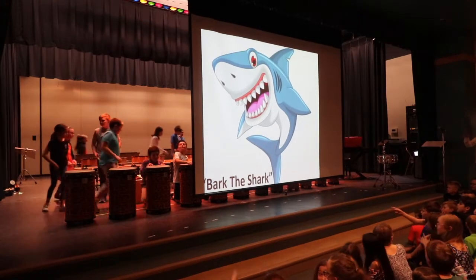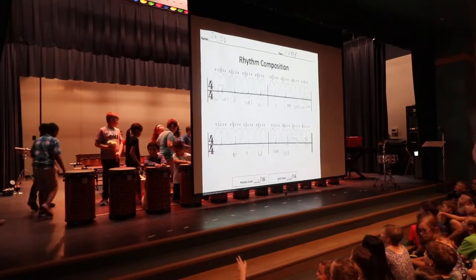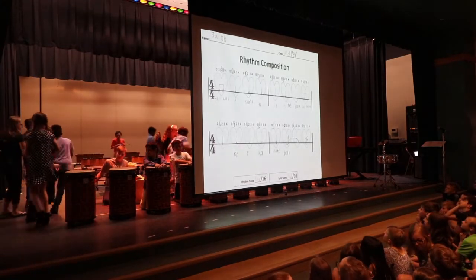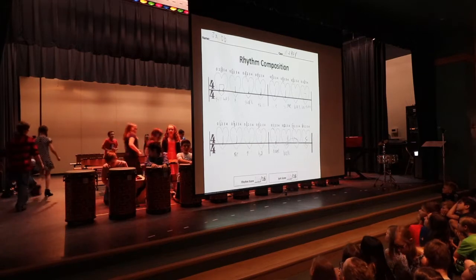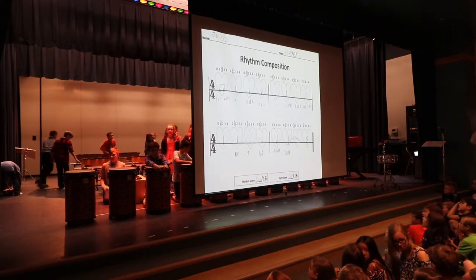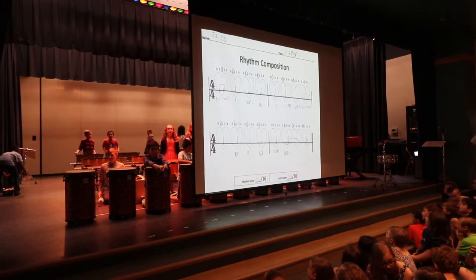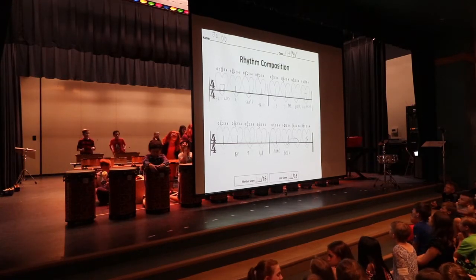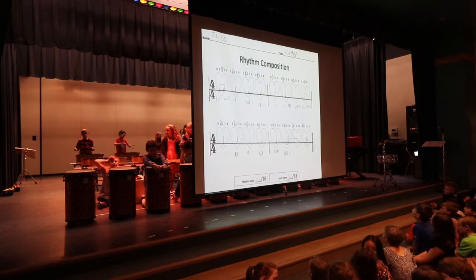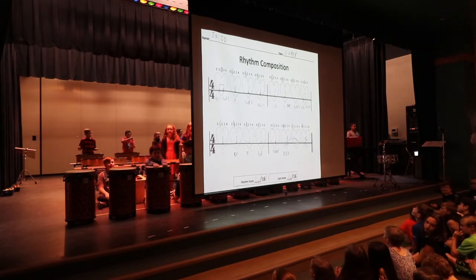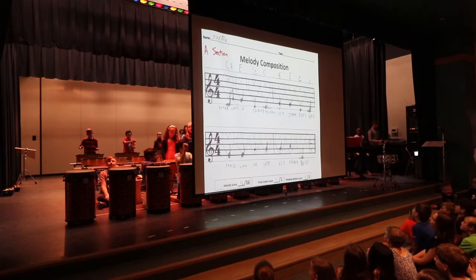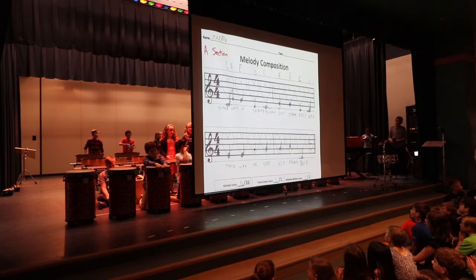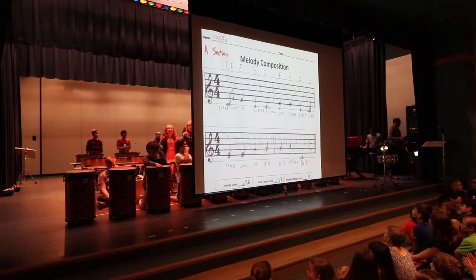While they're getting set up, I want to show you what the students' work looks like. This is Jacob's first step of his project when he created a rhythm. And then above each beat, you can see a series of numbers. They circled the number of notes in each beat, which they then matched to syllables in lyrics. So you can see this is his rhythm. Then he converted it into a melody, like so. That is going to be our A section, which you'll hear in just a moment.